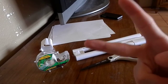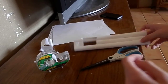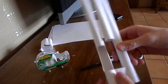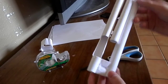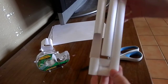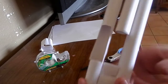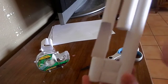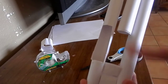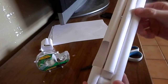This is part 2 on the simple paper shotgun tutorial. So last time we left off on pretty much the pump and this supporter for these two to hold together. And what I forgot to mention is that this pump needs to stop somewhere. It needs to stop on something, as you could see. So what you're gonna want to do is get another little piece of paper and tape it pretty much where this back end just goes down. So pretty much right there where it would align. So you can see my fingers to lines, so it would stop right there.